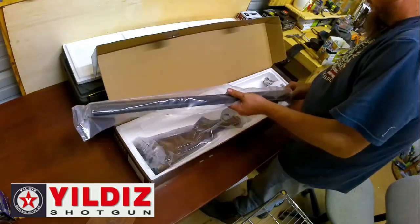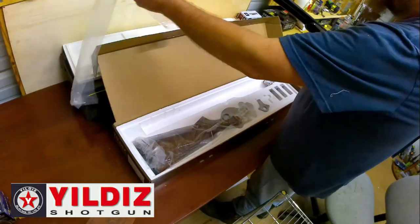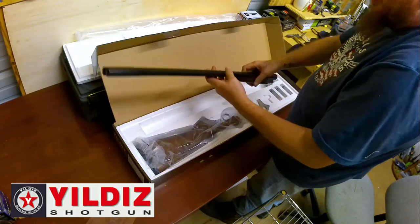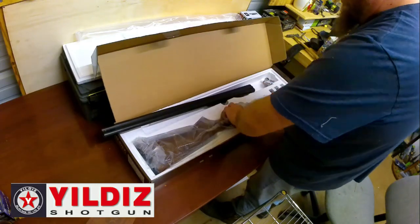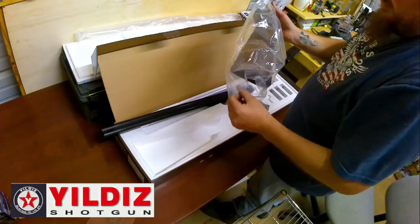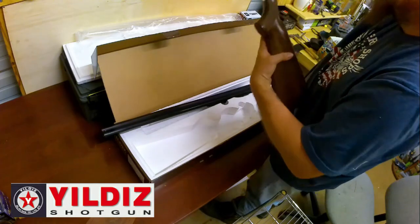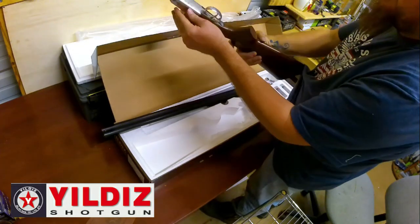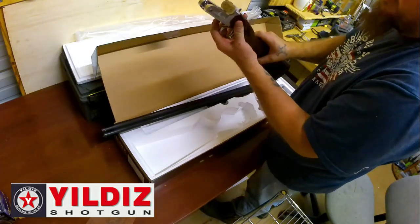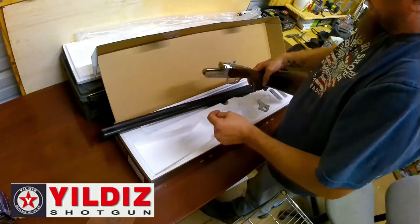Trigger lock. Boy. And hopefully I can get some good footage of all the details in the engraved receiver. I mean, it's just absolutely gorgeous. Let's put this thing together.